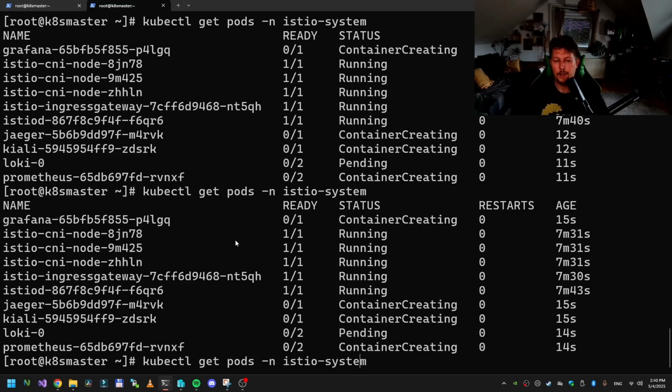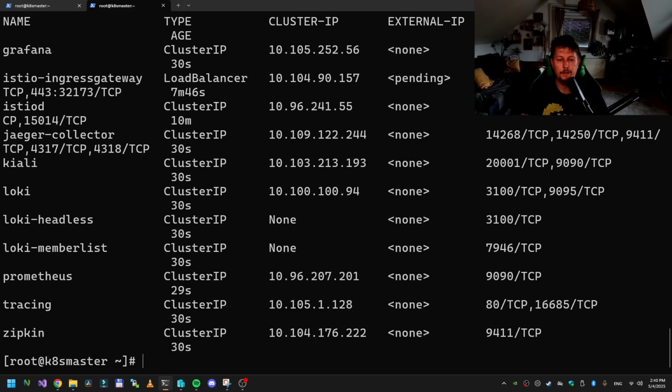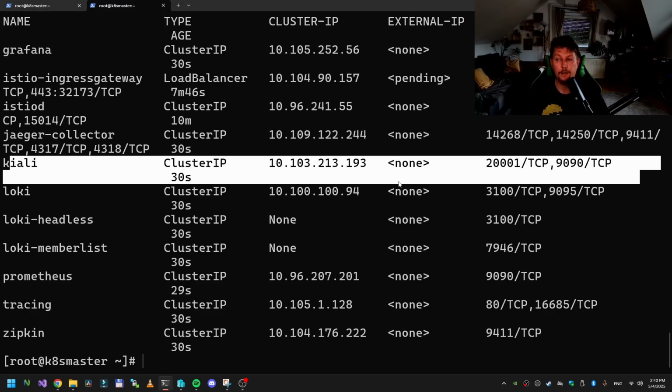And if we check the services with svc, you will see that this is going to be the service that we want to connect to, but it's a cluster IP, so it's only reachable from the master node. And I cannot use my browser in this form to reach it. So this one will have to be patched. And we will see the example for that as well.